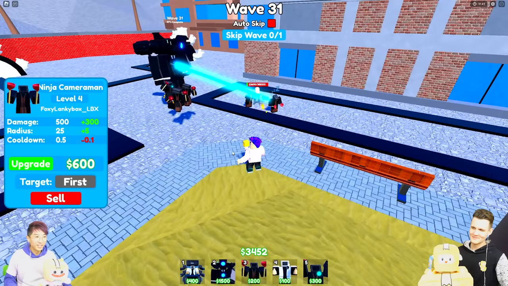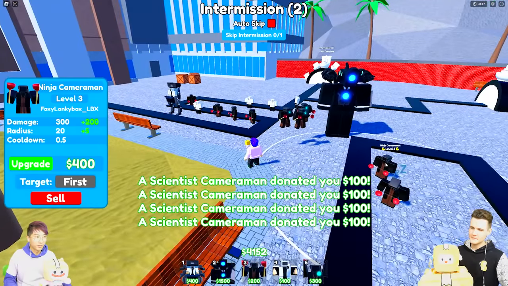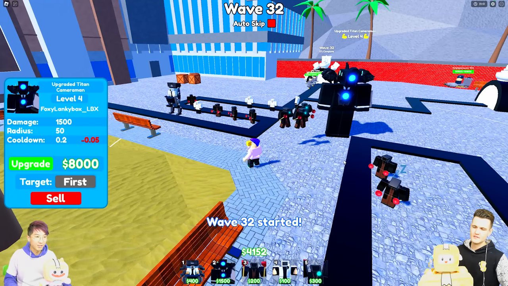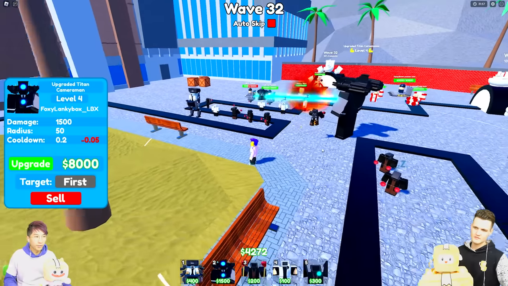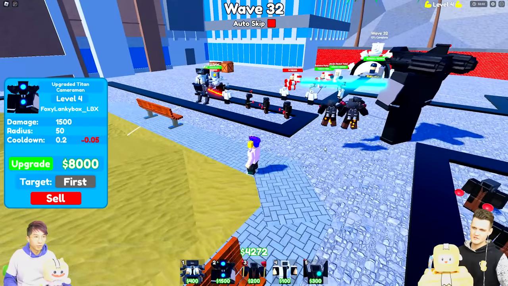Oh, yep, see, the decoys worked. Nice, man, there we go. Okay, we got 4,000. Should upgrade this. I feel like I should upgrade the Titan cameraman though. 8,000? 8,000 is expensive though. Probably worth it, because the range on it's just crazy. Oh, I should upgrade the mech too though. The mech is really good. You think so? We got the UFO toilet.